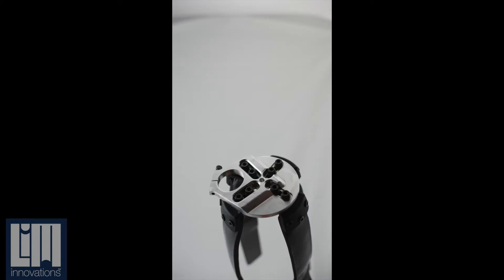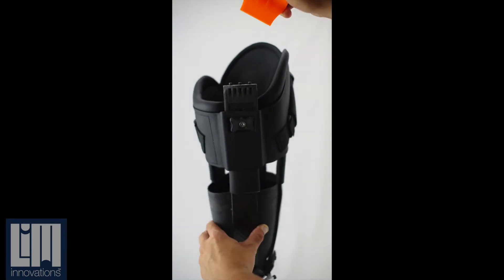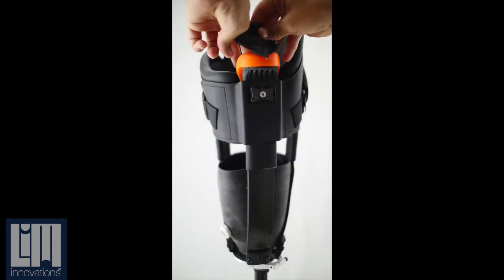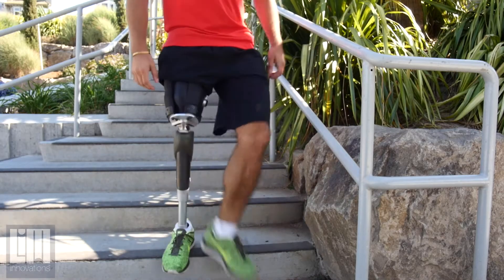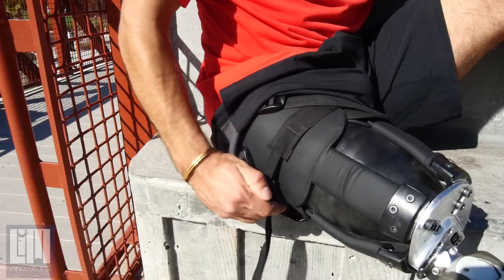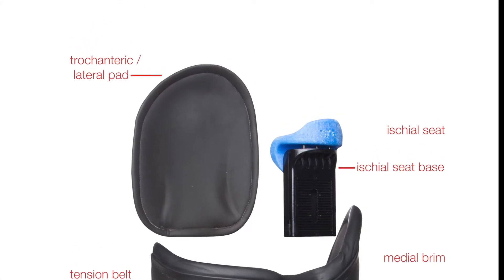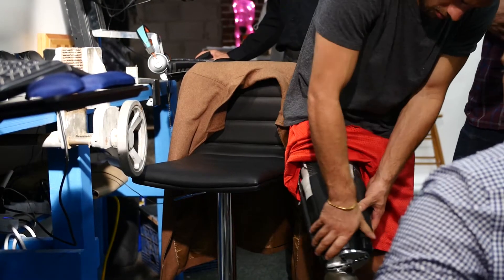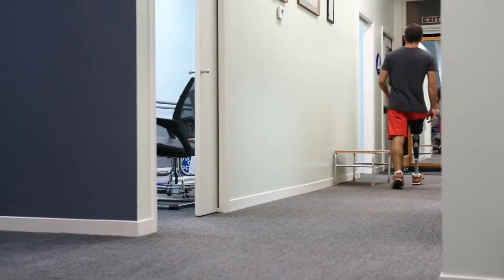The Infinite Socket has been engineered for scalability. It's a system where we can mass produce different parts and then individually construct those to the customized needs of each individual patient. Patient testing has been huge — the key thing has been getting their direct feedback and then being responsive to that. The idea behind our socket is that we're able to change the location, the shape, the angle, the position of the issue in real time clinically, so that it ultimately dials in that fit and it's 100% comfortable for that patient. That's something that just hasn't been available from any product in the past.